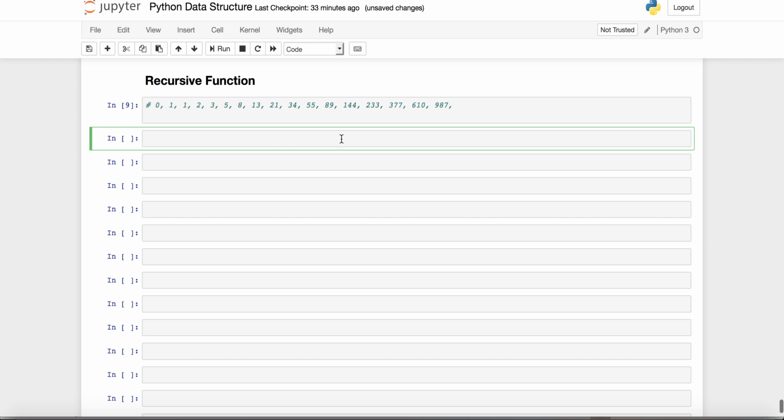So we're going to write a function in a recursive way for our Fibonacci series. Let's give it a try.